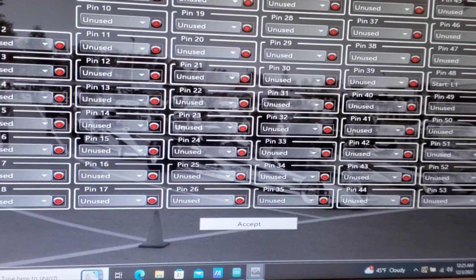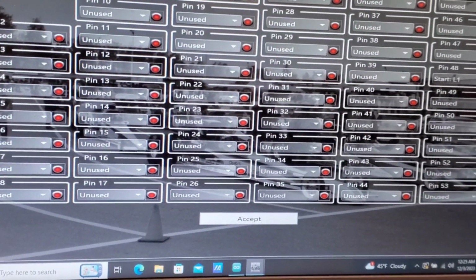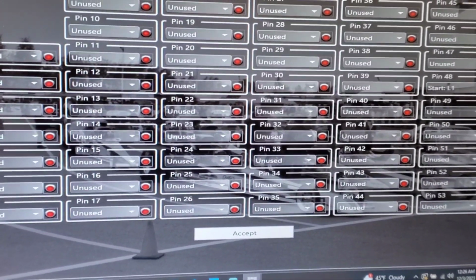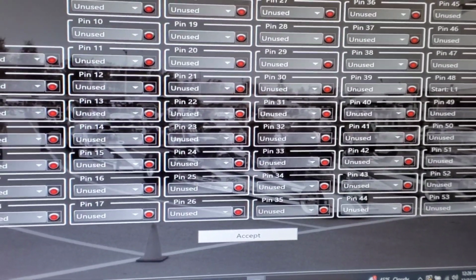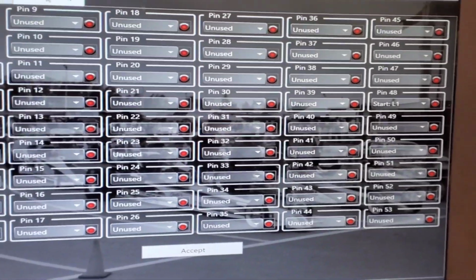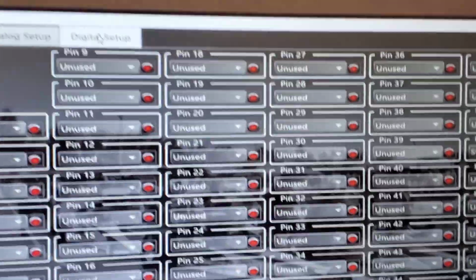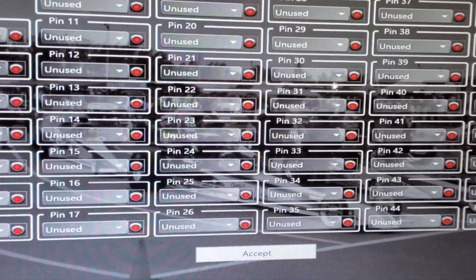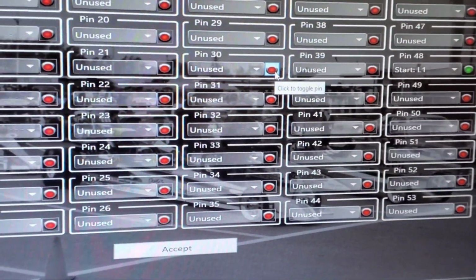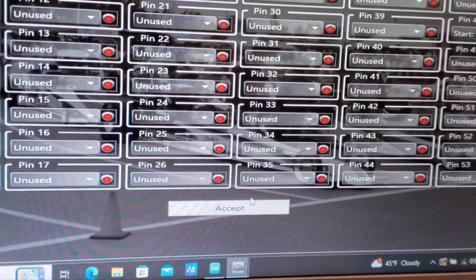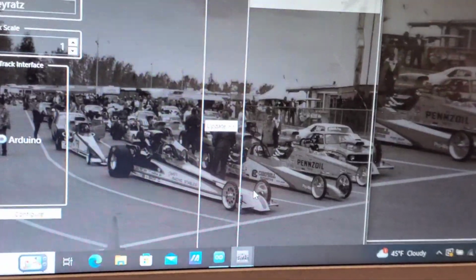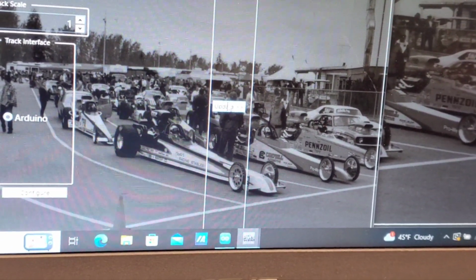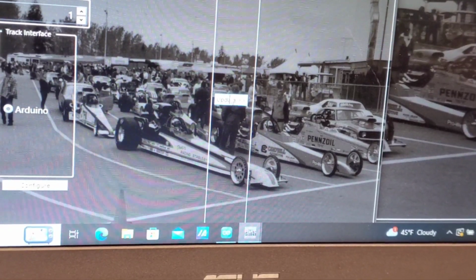Now, if you know all of the wires that you're laying out, you can go ahead and plug in all your numbers. You can make all the numbers say what they want to. You don't have to do one at a time and hit accept and all of that. You can go ahead and fill the whole thing out, fill all your numbers out, tell the thing what you want it to do, get your start and your finish laid out is your main thing. Get your start and your finish laid out, hit accept, hit update, and then you can go drive on your track and make sure that that's working for you before you even go any further.